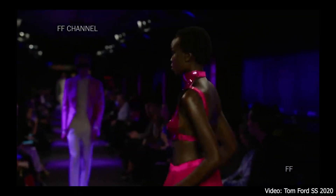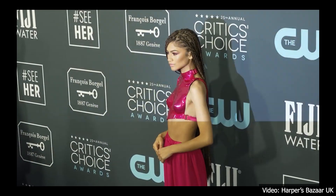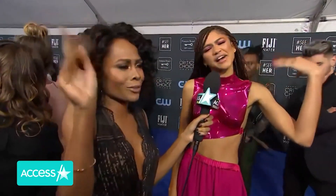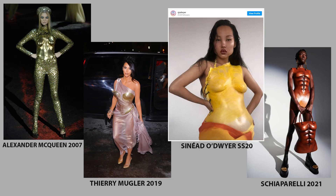In this video I'm going to show you how I recreated the infamous Tom Ford breastplate using a 3D scan of myself and 3D printing a breastplate custom to my body. This breastplate, among other variations of the design, were part of Tom Ford's spring/summer 2020 collection. The pink one is most famous for Zendaya wearing it at the 2020 Critics Choice Awards and Gwyneth Paltrow gracing the cover of Harper's Bazaar in one. This is not the first time we've seen breastplates on the runway, but to my knowledge this is the first time 3D scanning has been used to make them.